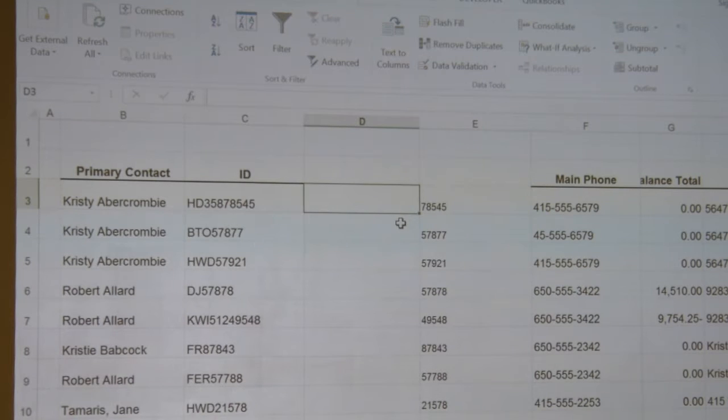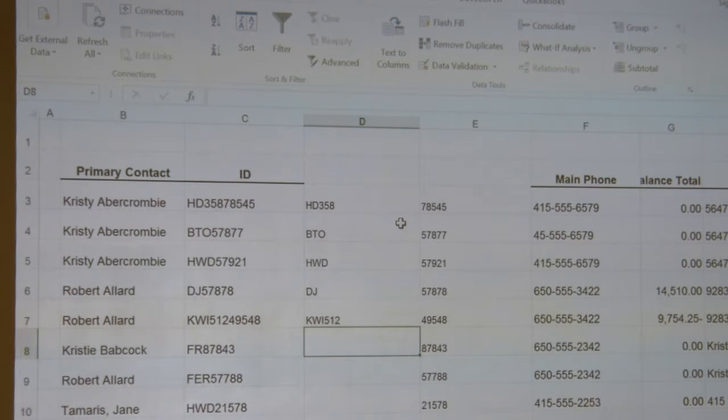I do not know anymore if it's 5 characters. So if I do equals LEFT of C3, comma, LEN C3 minus 5, what's that going to do? It doesn't give me all of my data anymore, does it? It does in some cases, but in other cases it gives me digits and characters. So now I've got another problem.